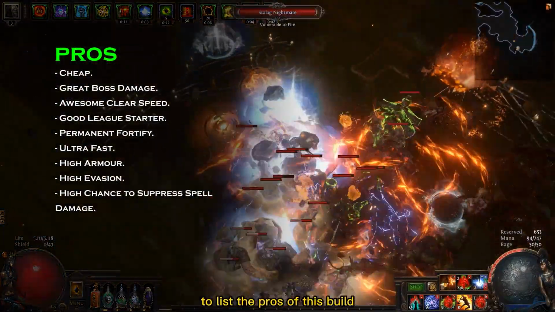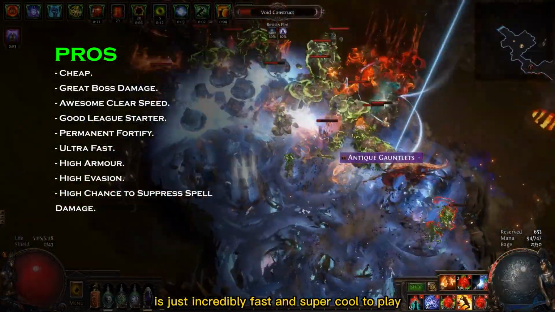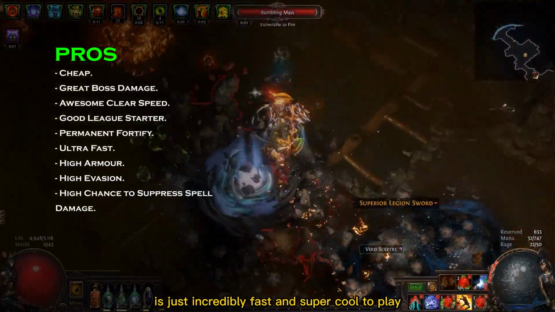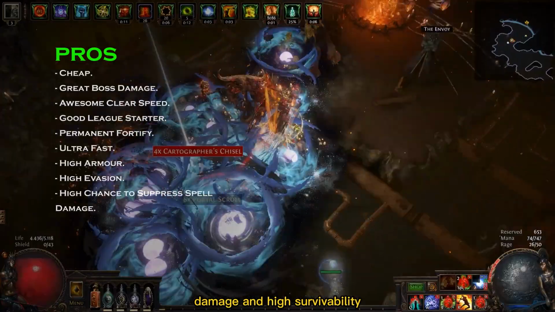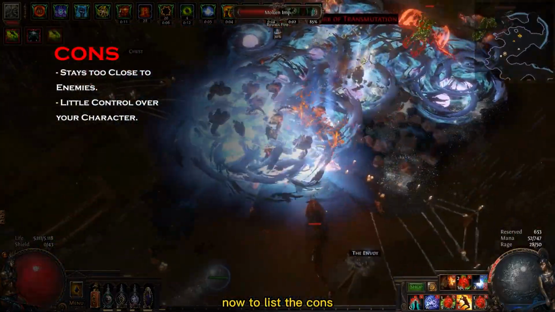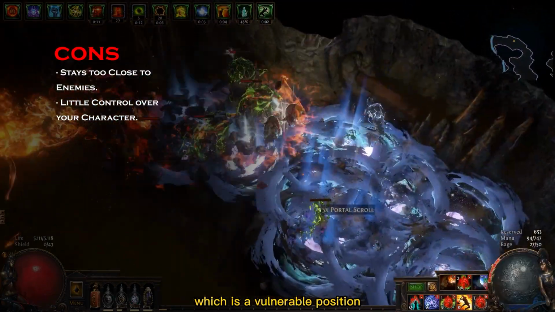To list the pros of this build, I would of course start with its clear speed. Flicker is just incredibly fast and super cool to play. This build also counts with an amazing boss damage and high survivability. Now, to list the cons, the first thing that comes to my mind is that you're always very close to enemies, which is a vulnerable position.